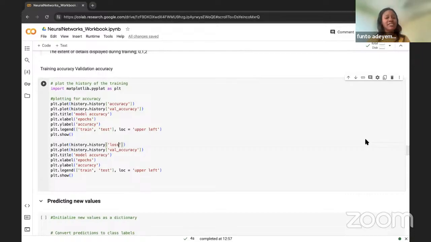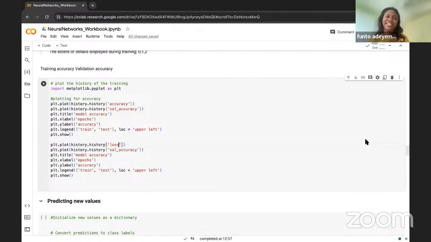But it could also mean that the model is not generalizing well to the training data, meaning it's not capturing the nonlinear properties of the data well. That's what you call underfitting, the opposite of overfitting.